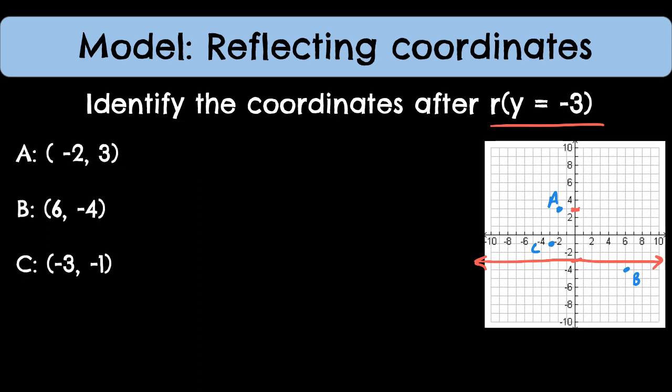So now I want to put a new point, a prime, which is 6 away from that line of negative 3, but on the same x value. So here's a prime down at negative 9 for the y value. I'll write a prime, it's still at negative 2 for the x, but now it's at negative 9 for the y.